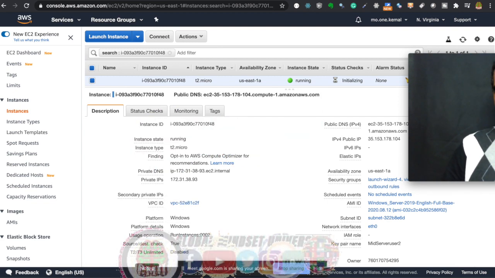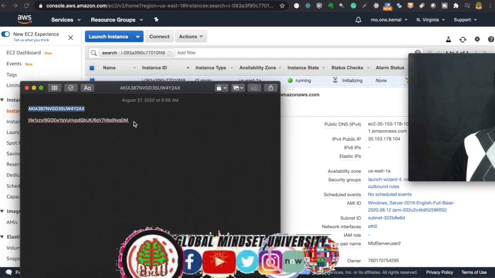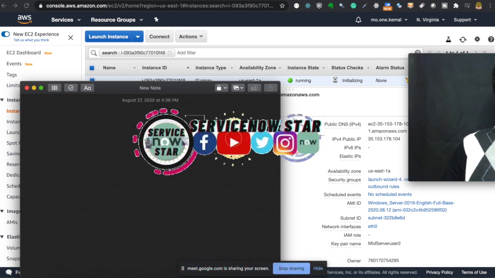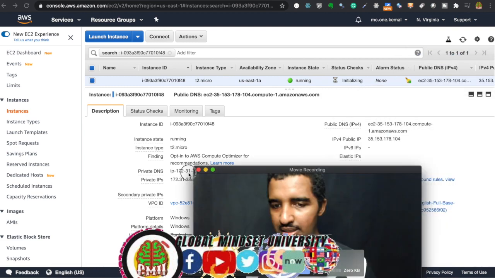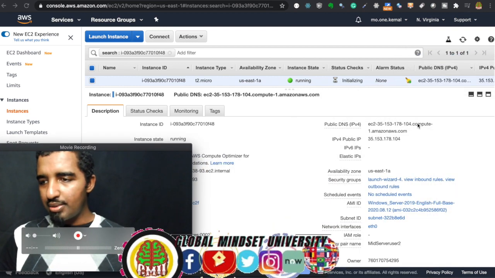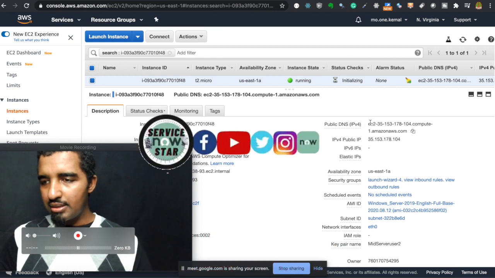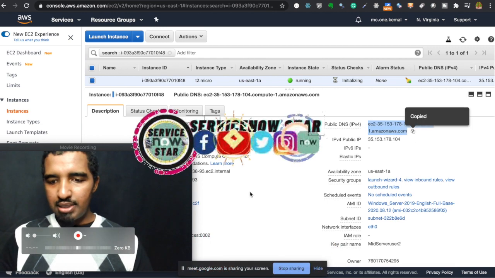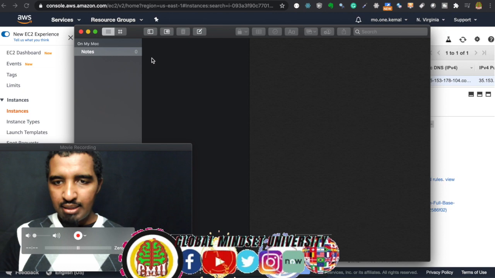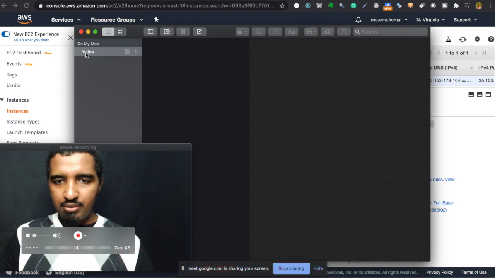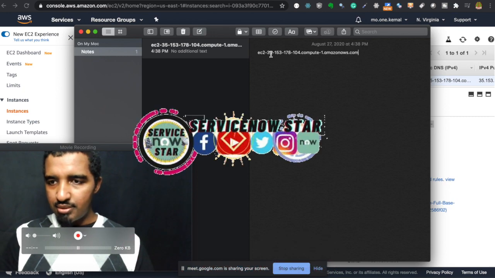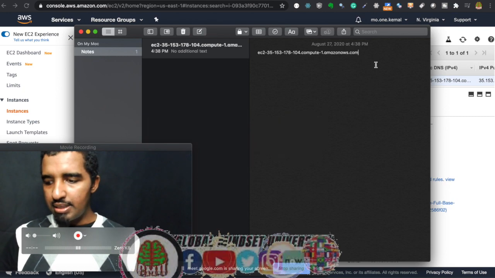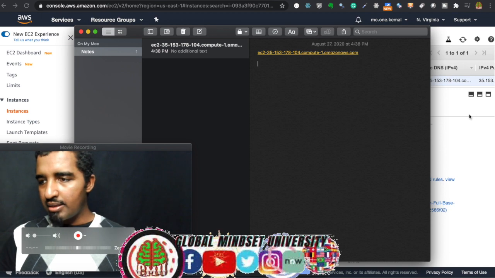Now you can save the DNS and IP. Okay. In the meantime, absolutely. So let's go ahead and delete this. I'm gonna go ahead and get the public DNS here. Let's move this from this side. Public DNS, just copy to the clipboard. Alright. Double click here. That's my notes. Okay. This is the public DNS. And also you can take the IP address.